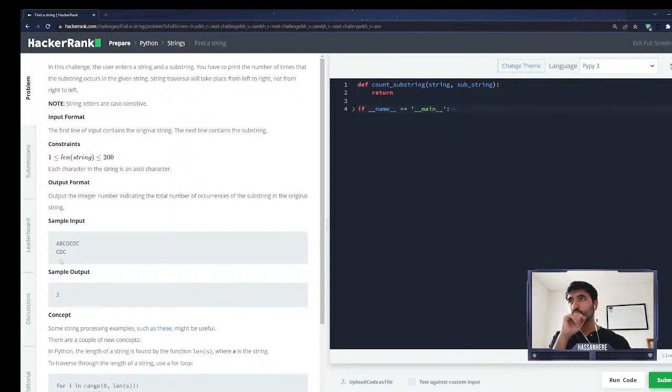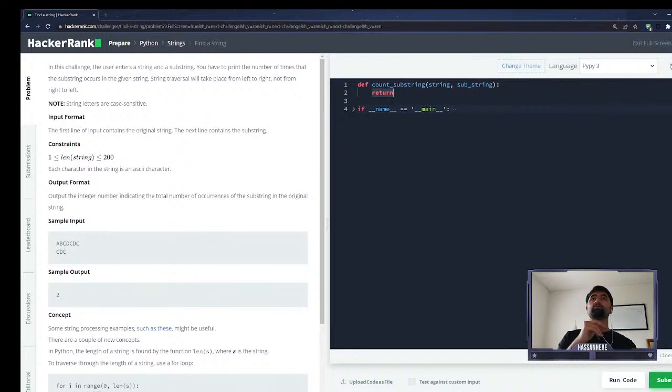So what we have to do is, when we are iterating over the list, we have to check three indexes, like ABC, BCD, and then CDC. So this is when we say, okay, we got one CDC. Then we're gonna check DCD, it doesn't match. Now we're gonna check CDC. So we have two.